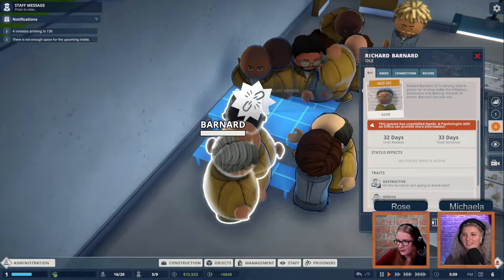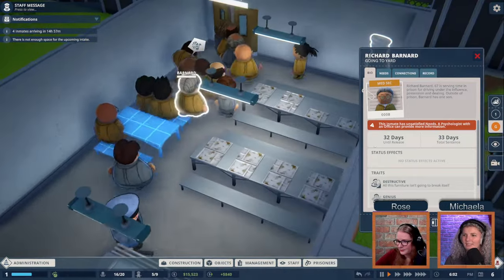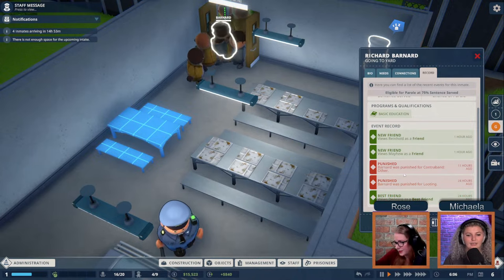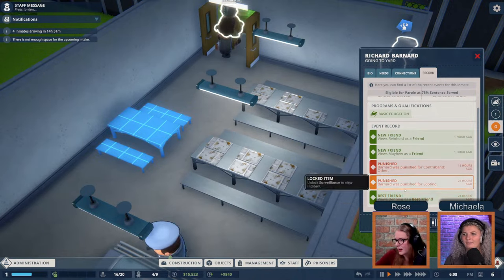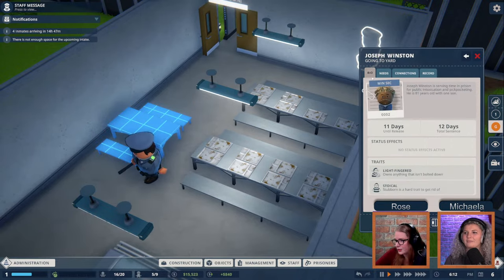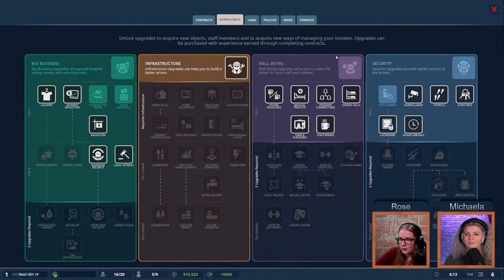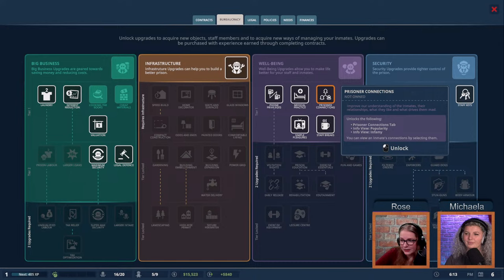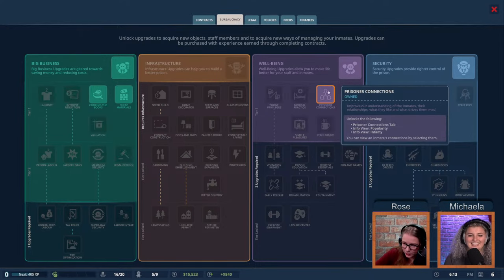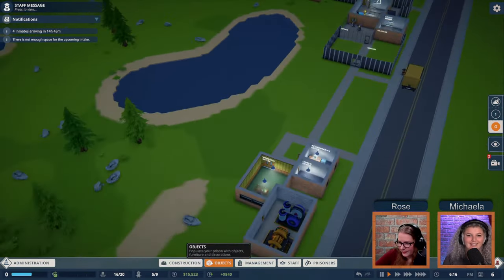Oh, Richard here is... We have his arch nemesis. Or who had the arch nemesis? He has a best friend. I think this was the guy. Best friend, Bernard. Bernard has Winston as an arch enemy. Oh, we do have bureaucracy. So let's grab prisoner connections so we can actually see that. Though medical practice, honestly, would be more important. No, but for the coolness factor, let's go with prisoner connections. Connections are more important than health.